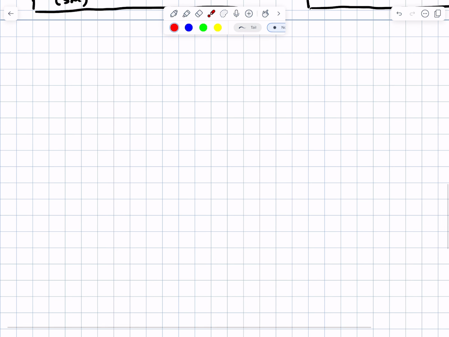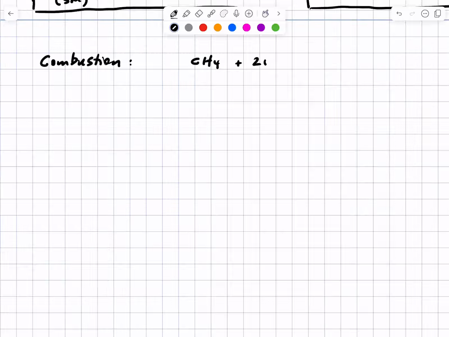Okay, so among the things we'll talk about today, this is probably the part of radical reactions that you are most familiar with. Combustion is easy to write the overall equation for. It is really hard to draw what's actually going on. So methane, or natural gas, add oxygen, you get 1 molecule of CO2 and you get 2 molecules of water. Simple, right? That's combustion. You get CO2 and H2O.